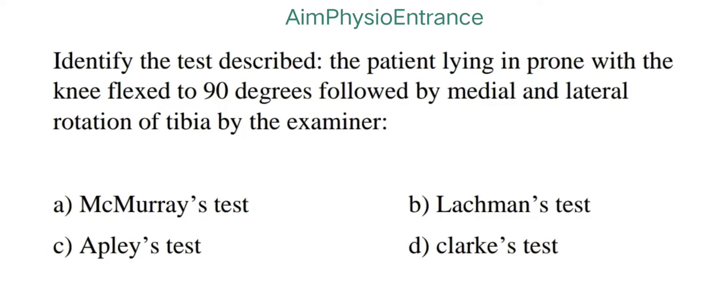Moving on to the second question. Identify the test. Patient lying prone with the knee flexed to 90 degrees, followed by medial and lateral rotation of the tibia by the examiner. Options are A. McMurray test, B. Lachman test, C. Apley's test, and D. Clarke test. And the answer would be C. Apley's test.